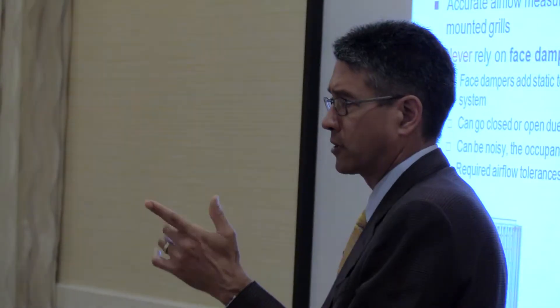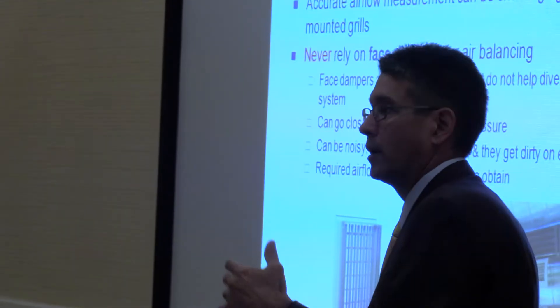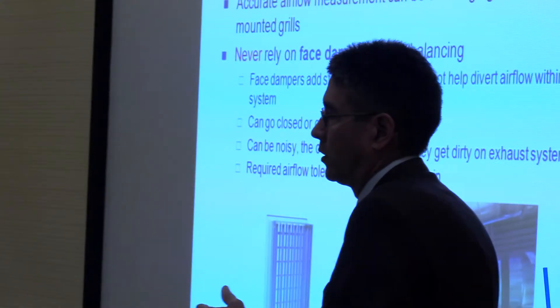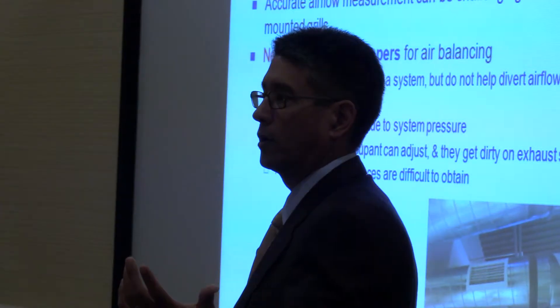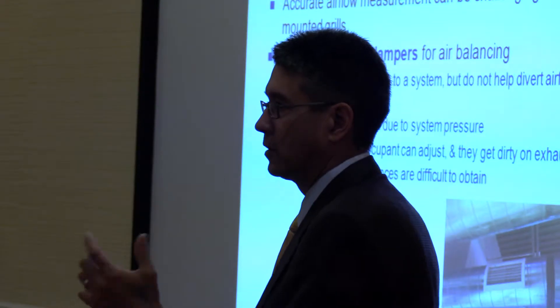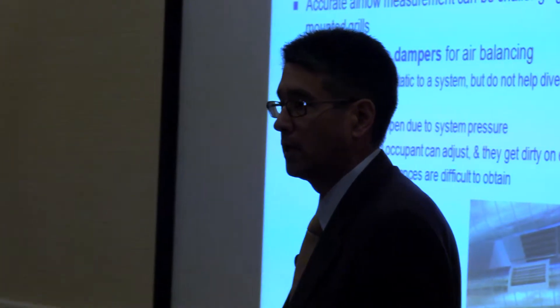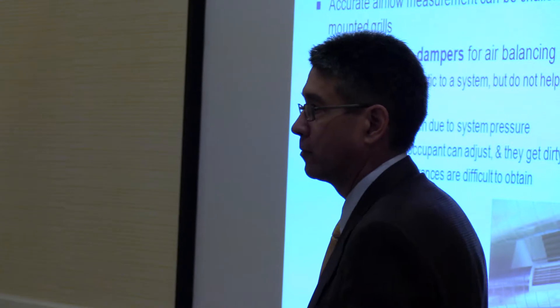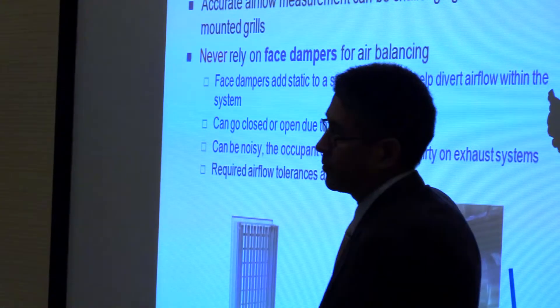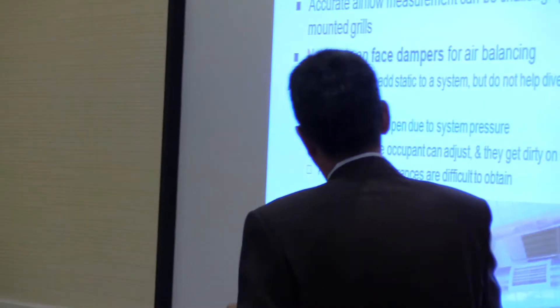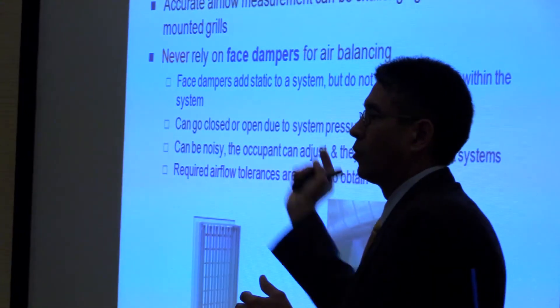Any surface-mounted grills become a big challenge for getting airflow. If we can traverse the whole duct with four of them on it to get total airflow, at that point we might just make sure we proportion out equal velocity across it, especially if it serves a common area with no sound or draft issues. Make notes in the report. We don't want to be in a situation of a guess airflow because we couldn't get a good K-factor established. More and more now you're seeing a ton of exposed duct work on jobs, and face dampers are very, very difficult to work with — they don't divert or proportion flow, they eat up static.